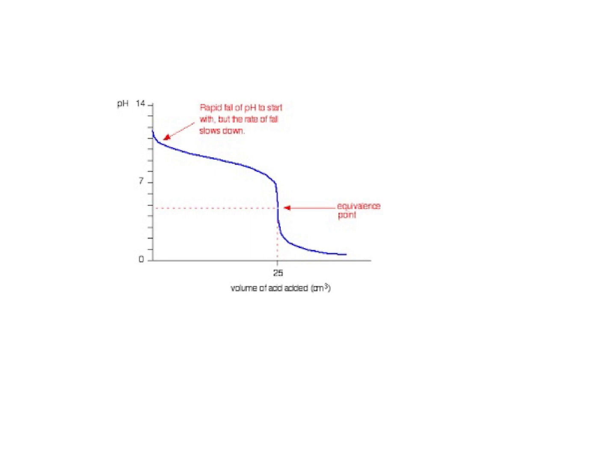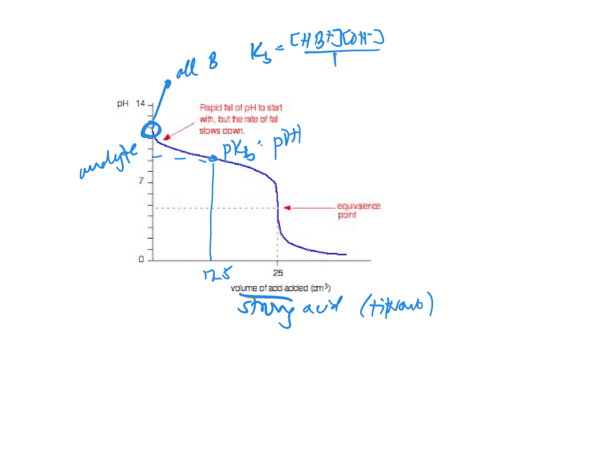This is a graph simply of the weak base with a strong acid. In this case, this would be a strong acid that's being added, and that strong acid again is our titrant. The weak base would be our analyte, that's what's being reacted with. It starts somewhere in that basic realm, it drops steadily as you go. In this case, the half equivalence point would be here at 12.5. That would be pKb equaling pOH, which would be a number in this case probably around five, and that would be then that the pH would be about nine at that point, which certainly makes sense. So everything applies just in reverse. Initially here at this point, it's pretty much all of our weak base, just all of B by itself. You could use that Kb equals HB+ times OH- all over B to figure out problems with that.